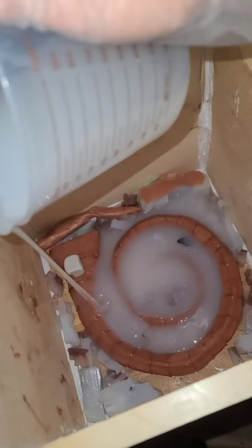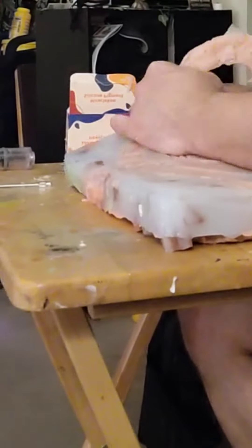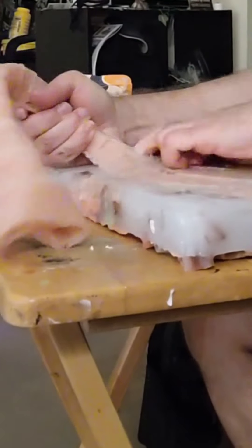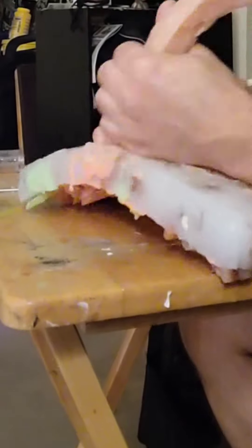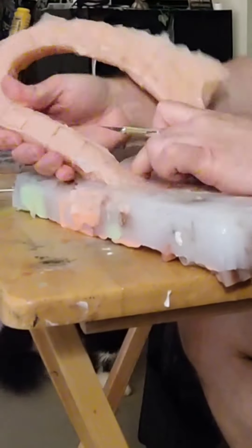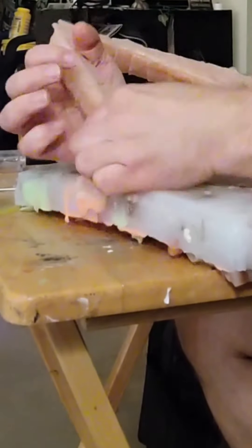It'll get everywhere except under the bottom, and that is where I will pour the silicone. The mould made and the silicone poured in, all that's left to do is easily peel it out — only sometimes it's not so easy. I am known to occasionally forget to put in as much release agent as I should, and I have to get Mr. Stabby out just to get it loose. My digits were bleeding like the walls of the Amityville house after that.